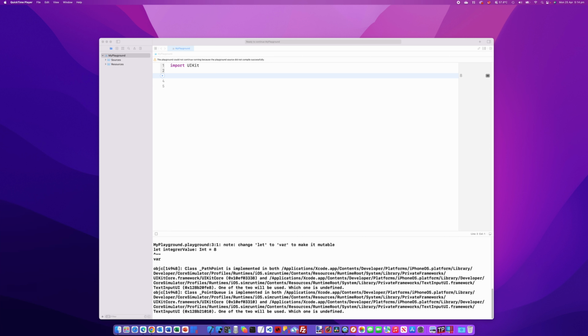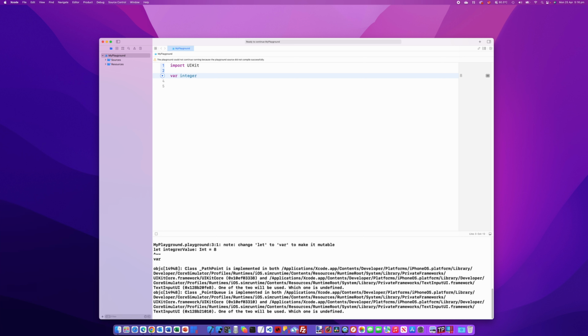So what are the different types? Well, if you wanted to set up something with text in it, you would use a string type. And if you wanted to store a whole number, then you'd use an Int or integer type. And if you wanted to store a decimal number, you could use a floating point type such as a Double or a Float. There are other types as well, however this is enough to get us started, so let's try it out now. Let's create a variable and let's make it an integer.